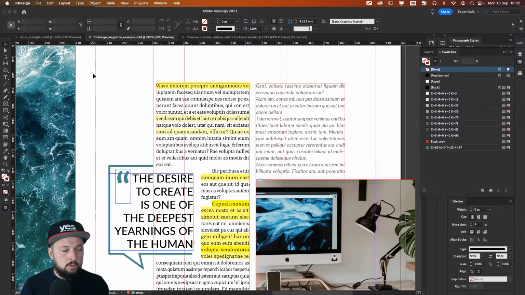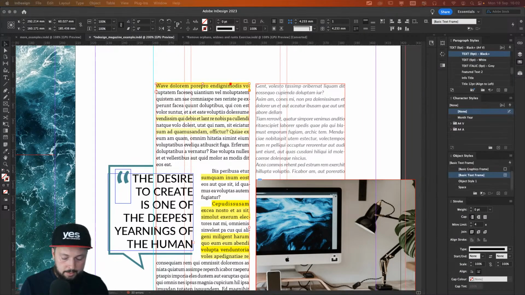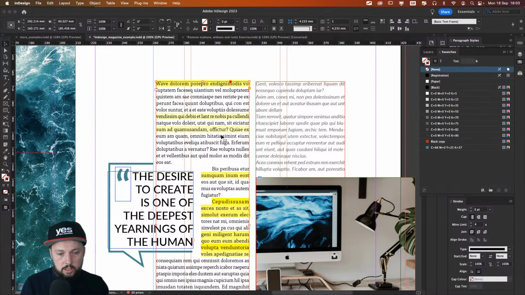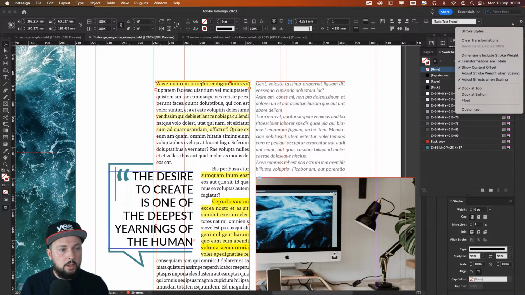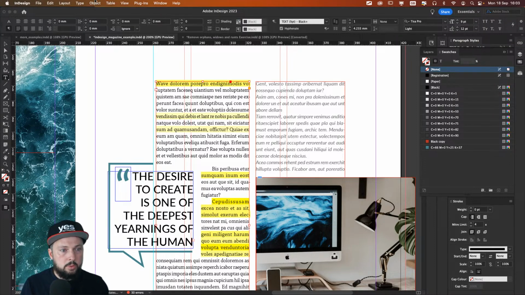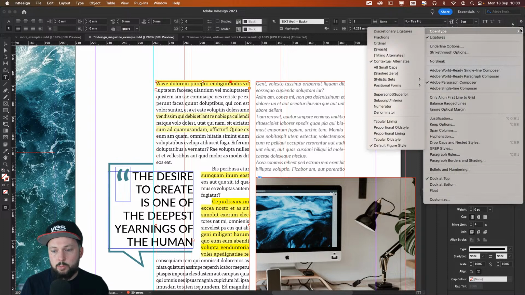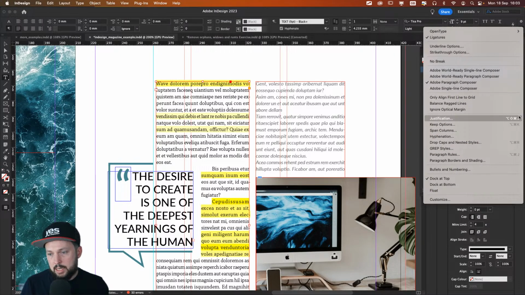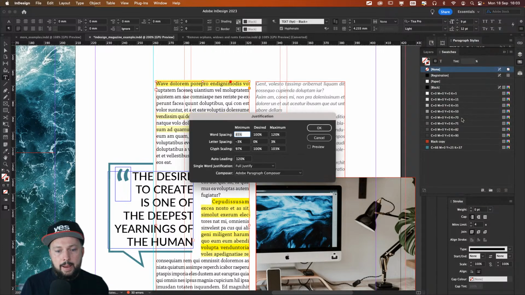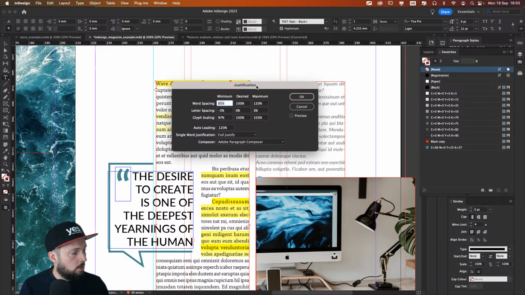Now, what we can also do is to go into settings for both justification and hyphenation. So we can go into having this text frame selected. We can go into the additional options here on the right, but we have to make sure we have the Type tool selected. By the way, I'm sure you can find this somewhere else as well. I always go here to the right side, additional options, and choose Justification. There's actually even a keyboard shortcut for it there. You can save this into a paragraph style, or I think only paragraph style, yeah, not character style, and then you don't have to worry about it again.